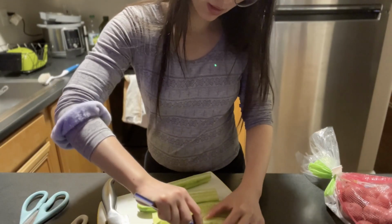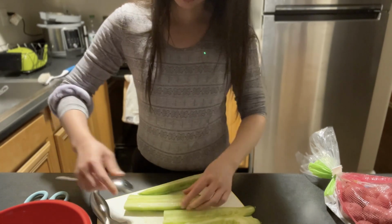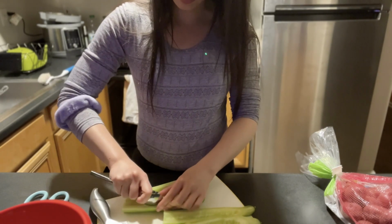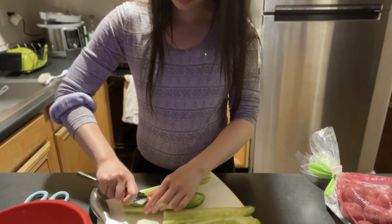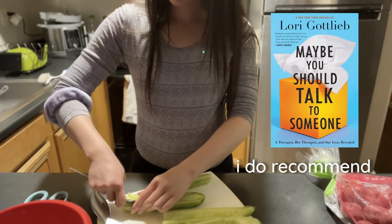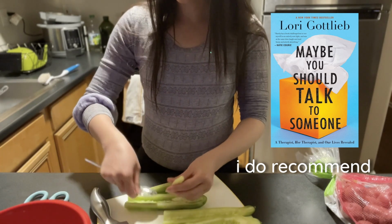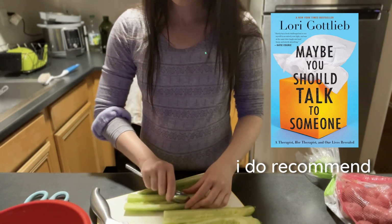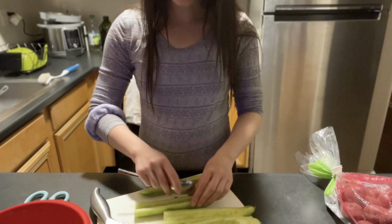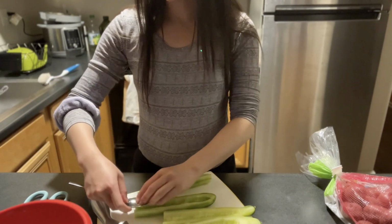Cucumber really smells like summer. Some days like this make me think about how important it is to be sad. I don't know if we talk about this enough, but I read in a book that feeling numb is like your body's reaction to negative emotions that it's not ready to feel yet. But it's so important to feel the full spectrum of emotions if you want to just live healthily.